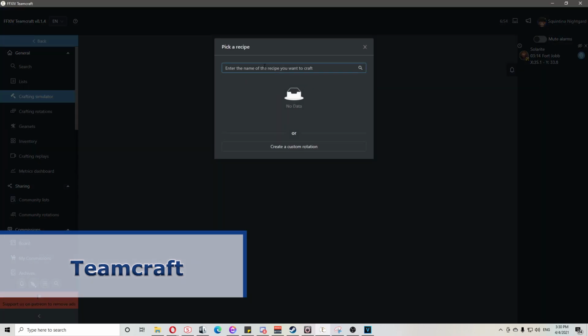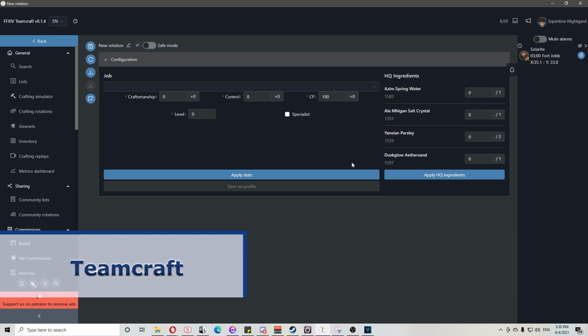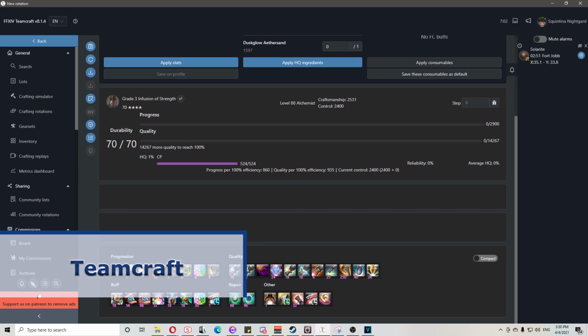There are simply too many features of Teamcraft to cover it all. It would honestly need its own video, but I will mention one more feature I love about it. There is a crafting simulator. You can input your stats, and you can even save them in your profile for future use, and try out your craft there.